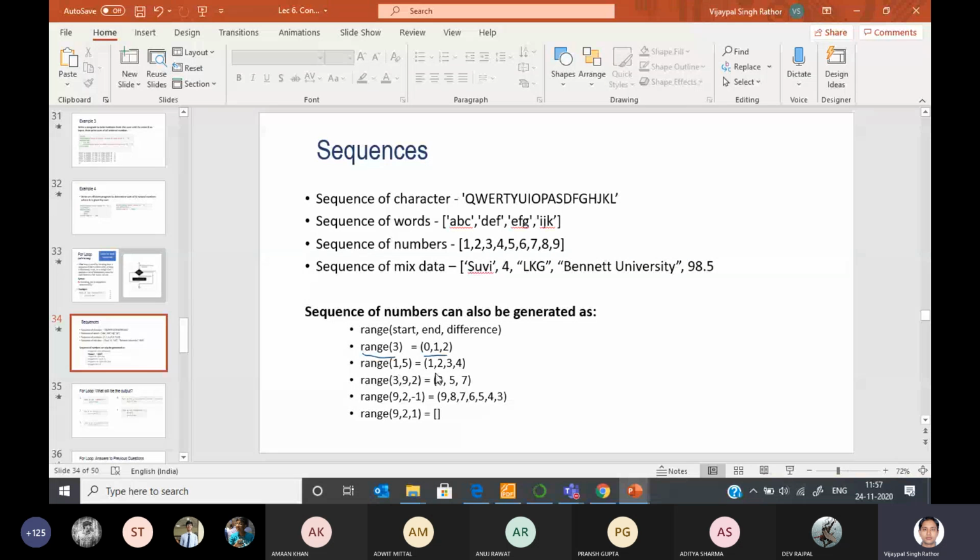If you are specifying 1, 5, then it will become 1, 2, 3, 4. Is this clear? You can specify negative numbers also.